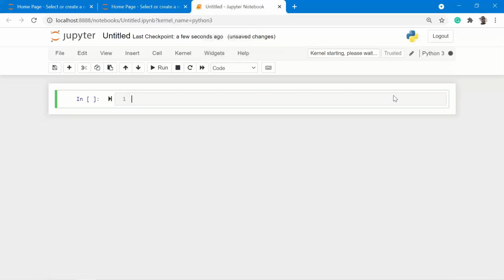The reason why we are working with Jupyter notebook is because it provides an easy to use interface for learning Python, and it is also one of the most popularly used interfaces for programming in Python. The extension of the files which we create in Jupyter notebook is .ipynb. I for interactive, py for Python, nb for notebook. It's a file which opens in your browser, so that's why the extension is ipynb.